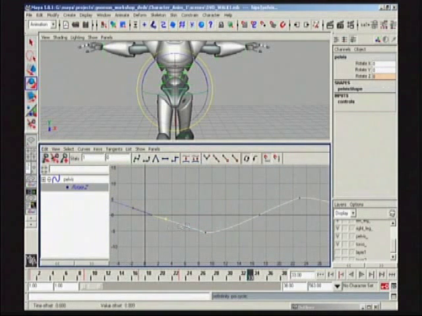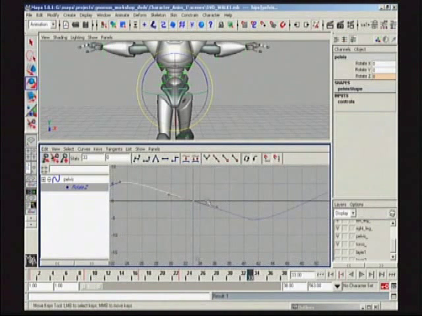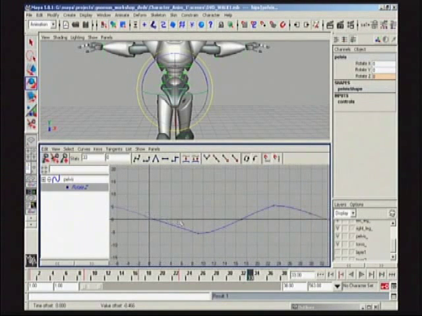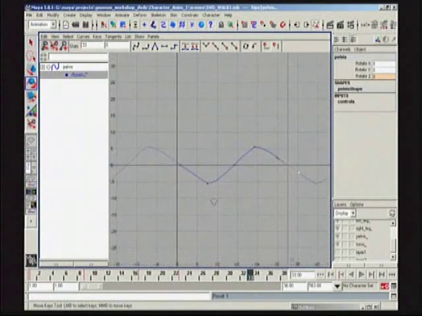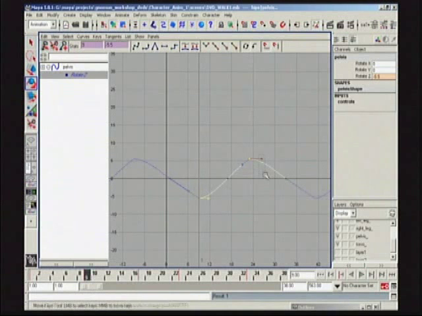So let's again adjust these better here. Go through here. Make sure we're really hiding these keys that we've dropped in. And I really like the post-infinity and pre-infinity, where you can view the curves. You can really see your spacing going in and out, and maybe have some fun with it. So now that we've done that, I said something a little bit about free weighting the handles here. Let's see. I don't want to screw it up too much. I don't want to bend it too far past my 0 point, because it might start looking a little bit ugly.